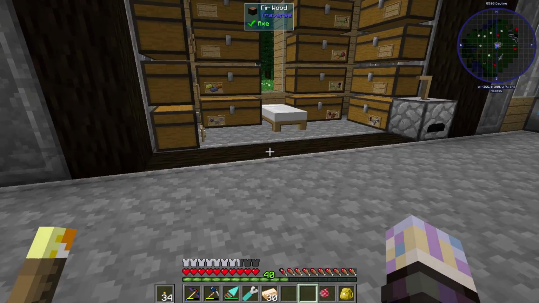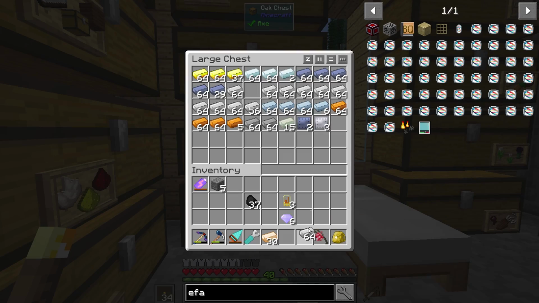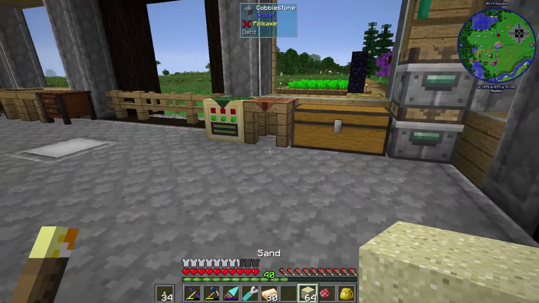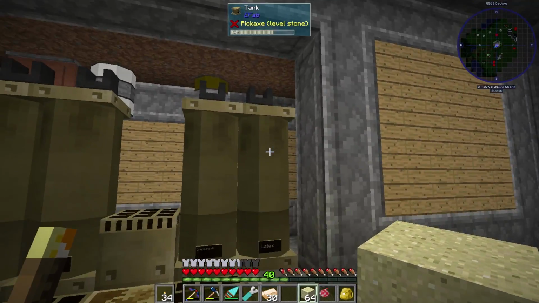So what we're going to do with that, let's go ahead and make some of the refined iron, which is basically just iron, and put it there with the steam set up. And we're going to need some sand as well, because we're going to need some silicon. And we do already have a tank of latex, so we're good to go on that front.